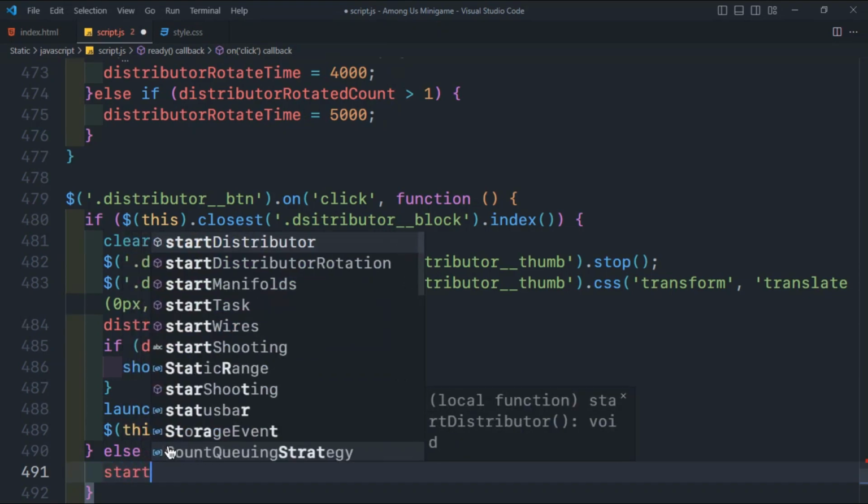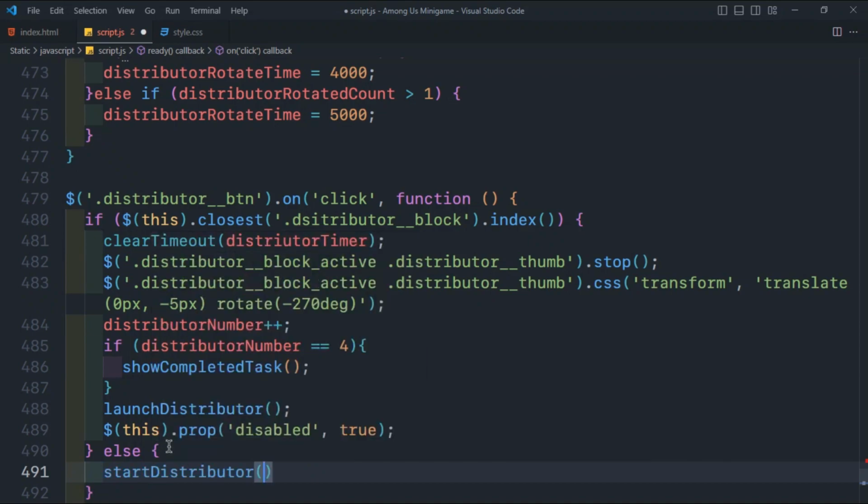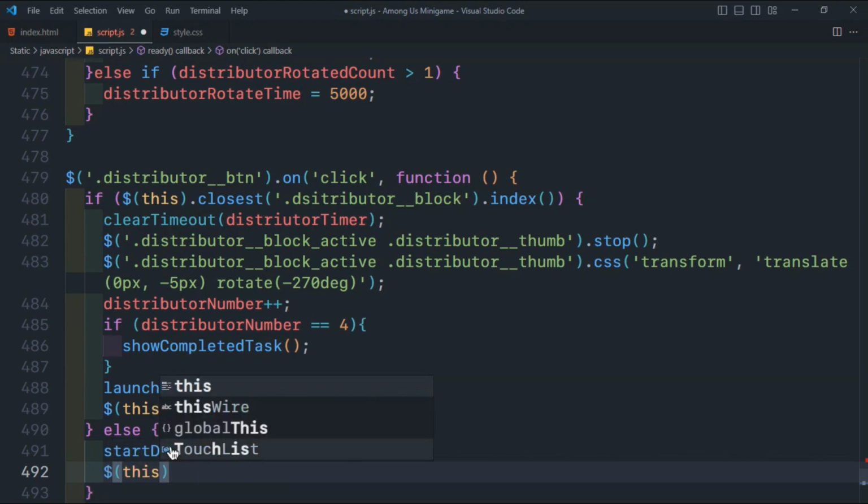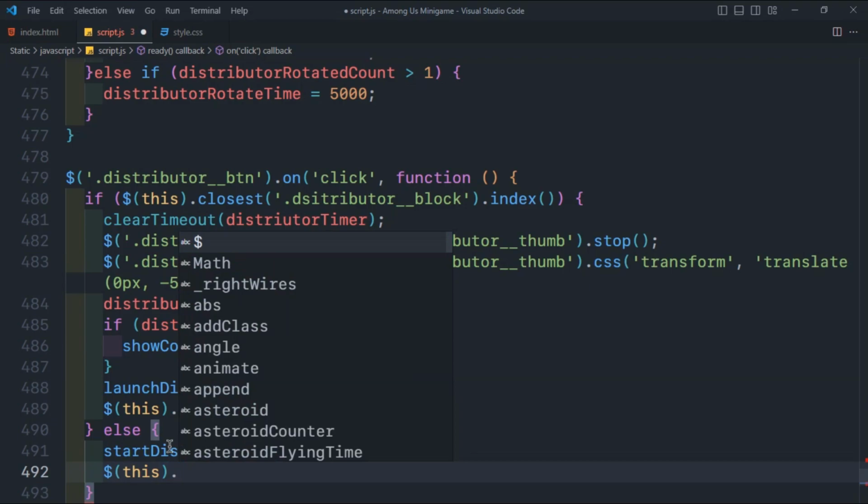Else we will start the distributor over again, and we will select this and set its property disabled as false.